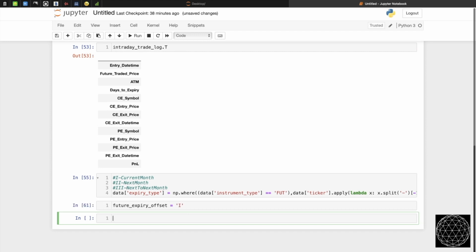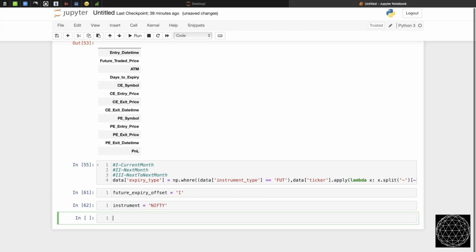And the next would be instrument. Instrument would be nifty, suppose. And the next part would be the base at which we would like to get our ATM.